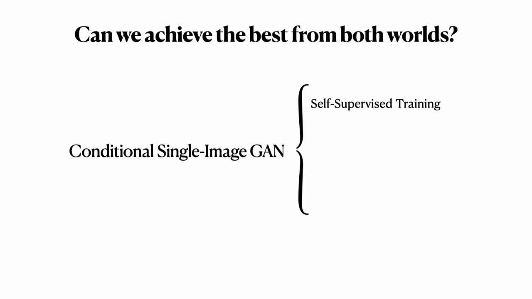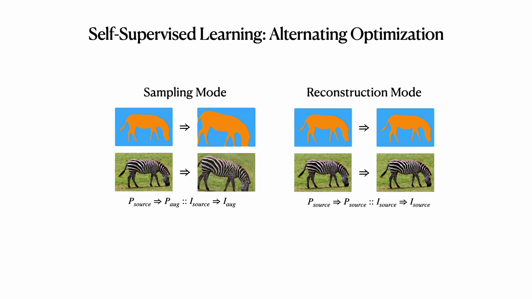We propose a novel method integrating three essential parts: (1) a self-supervised training framework with an alternating optimization procedure and a progressive data augmentation strategy; (2) a semantic feature translation module that translates the transformation parameters from the segmentation domain to the image domain; (3) loss terms that encourage the generated target image to be consistent with the source image and semantically aligned with the target segmentation map. Training GANs from a single image suffers from overfitting and memorizing. We address these problems with a self-supervised learning framework. To obtain proper supervision, we split our optimization procedure into two alternating modes: sampling and reconstruction. In the sampling mode, we apply random augmentation like flipping and rotation on I-source and P-source to get a pair of augmented image I-AG and segmentation map P-AG as the target pair in the analogy process, increasing the randomness of augmentation progressively during training.